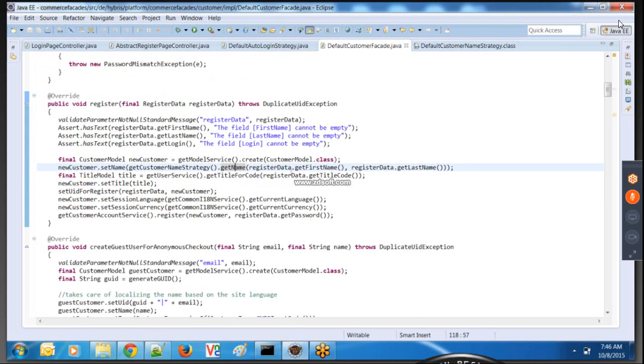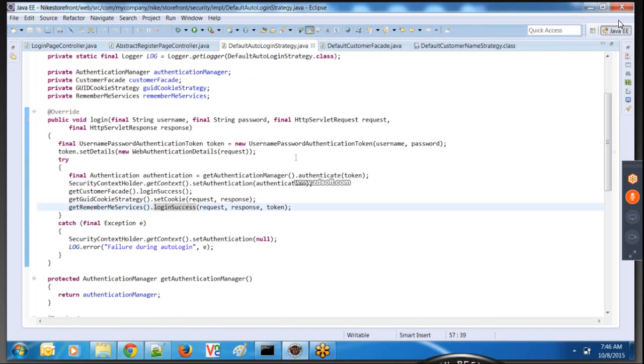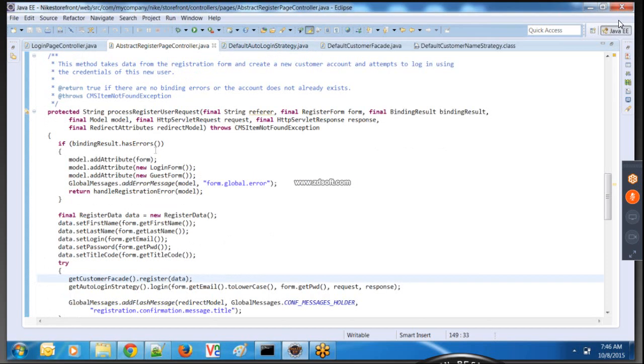In case you are not interested, you can as well directly do it here itself. It's all up to you. If you use strategies, then the methods, then the API can be used at several places. Otherwise, you are bounded only to that particular class. So something like that. So strategies are also a part of Hybris. You can use your strategies in several ways.